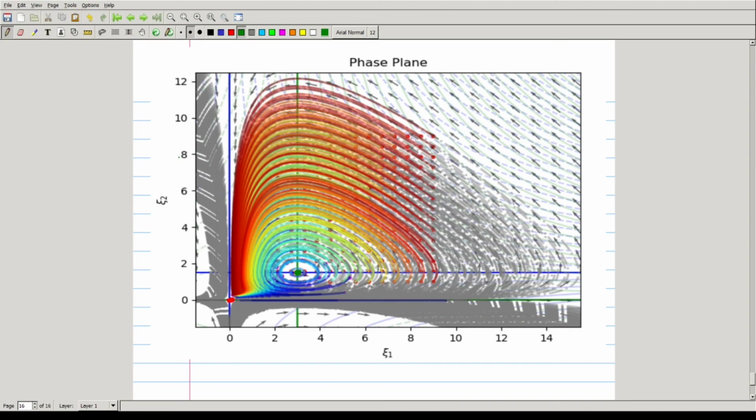These two examples, I think, are good enough to emphasize the power of linearization for classification of critical points, but also for just getting the solution in a very small region, getting what the solution behaves like and what it looks like in a very small region localized around a point for a nonlinear system. It is very cool.